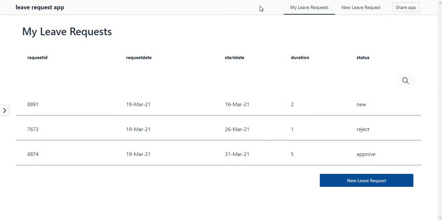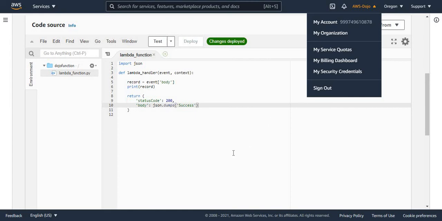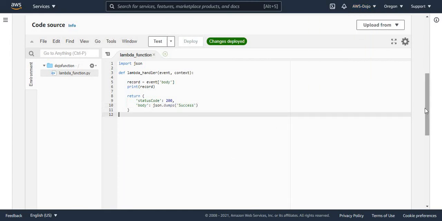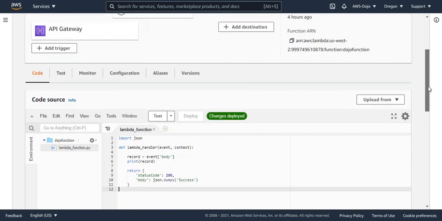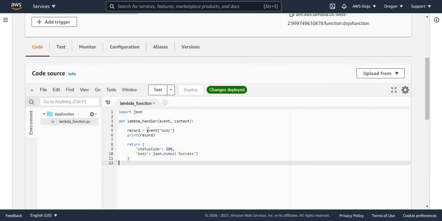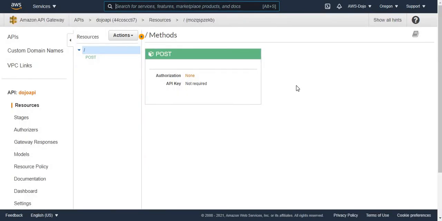So what I have done is that I have created a Lambda function here. As you can see, this Lambda function in my account, I'm going to call through the API in the API gateway. And then what it will do is simply log the record coming over here. Okay, nothing more than that. And then here is my API gateway, which I have configured.